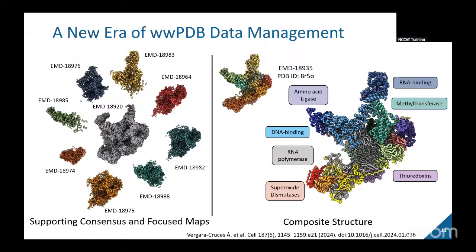So you'll hear me talk quite a bit today about, yes? So you have one structure, you split into different focused refinements, and then you have the ID for each of them. Yeah, so for us, especially the PDB, we're really focused on the composite model, but the idea here is that you'll have a composite map. That map up here, and I tried to color code things, is built using all of these individual components that you do the processing for in isolation. And then this here's the consensus volume, but they all are submitted as their own map-only depositions.